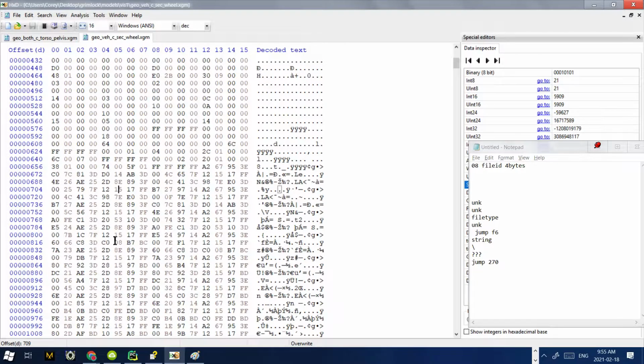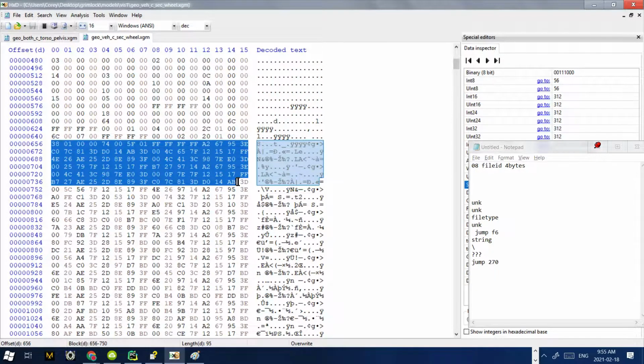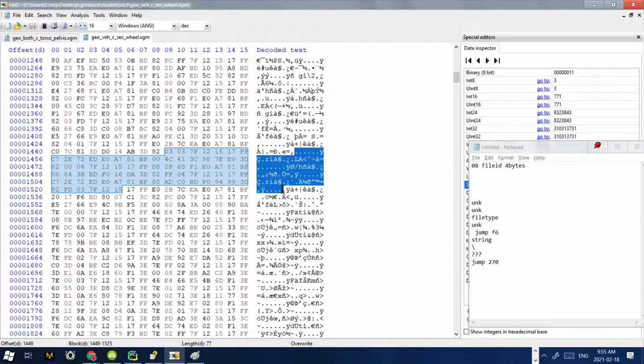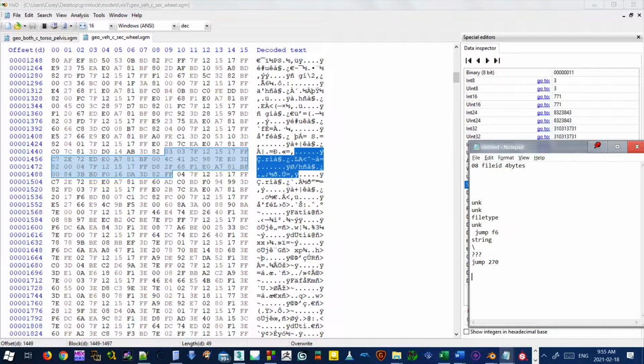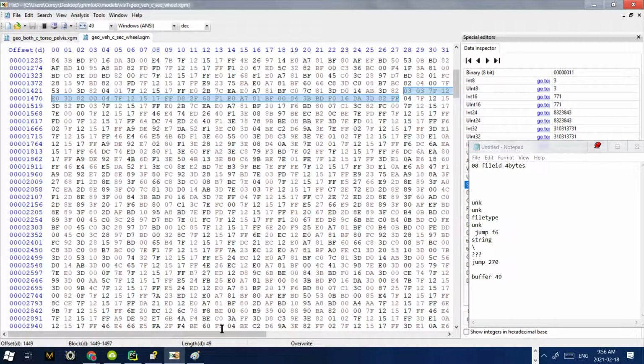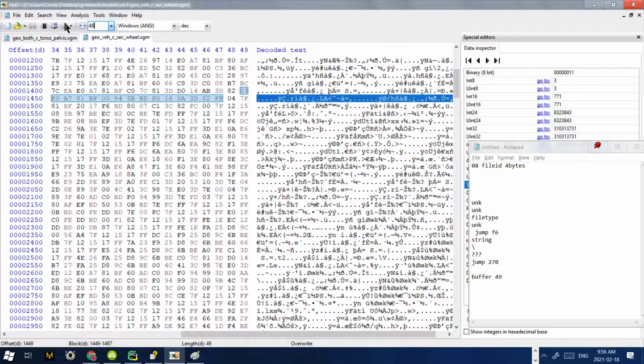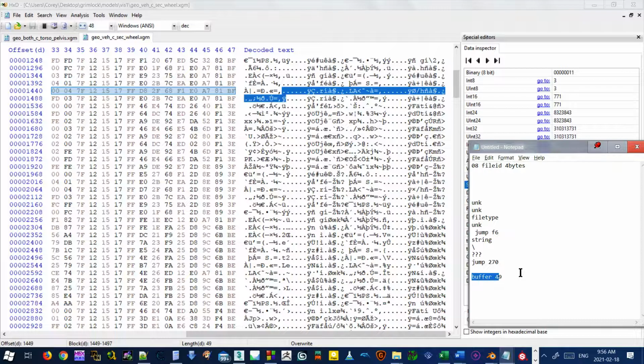So let's just work at this. We have this area here. It looks really choppy, but I can also see that there are repeating patterns in it. I can see that this loops over here, and it loops again over here. So I can drag from here to here and measure the distance. I can switch this into decimal, and it says 49. So I can see that my buffer is 49 wide. Maybe it's 50. Maybe it's 48. There we go, 48. So it's actually 48.